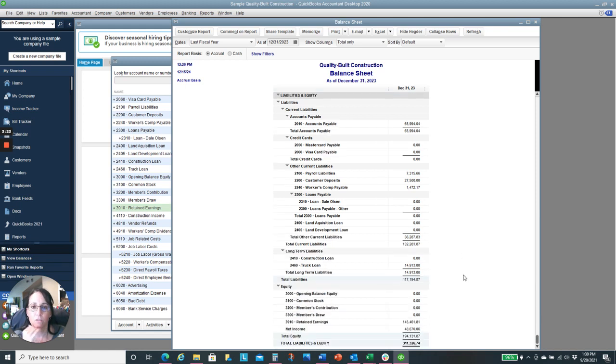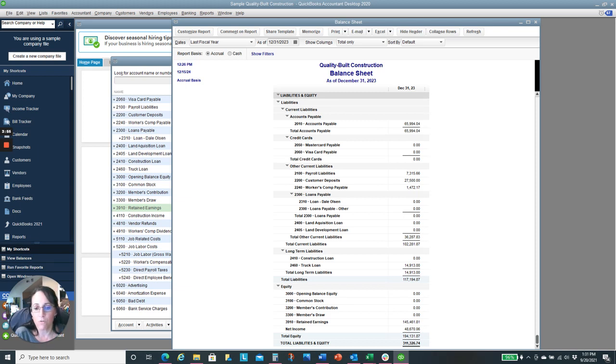So let's move into equity. Equity consists of a few different accounts. In this example, we've got common stock, which kind of goes along with S Corps and C Corps. Those are the ones that would have stocks or potentially stock options and different percentages of ownership. In this example, we're not going to discuss that, but this is where common stock would show up as a piece of your equity in the company.